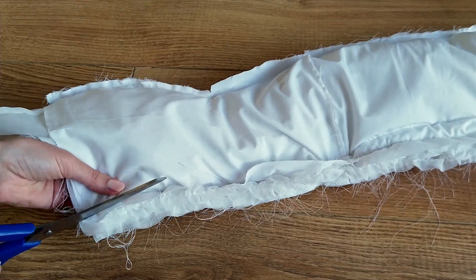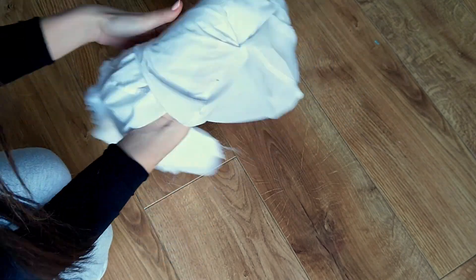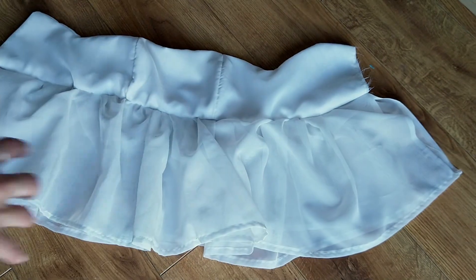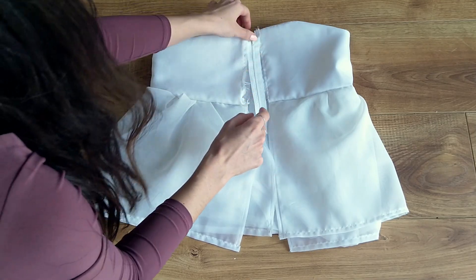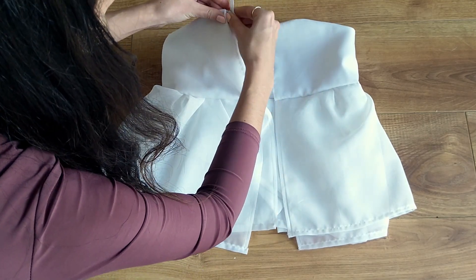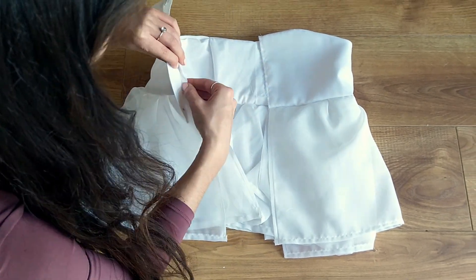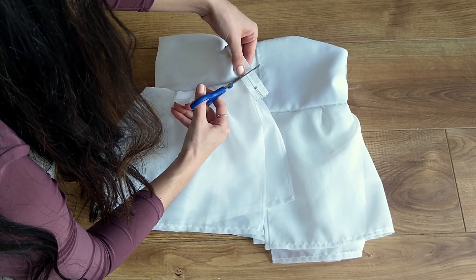I then had this little fabric burrito and sewed all along the edge of the bodice. Once that's done I cut off the excess seam allowance to ensure there are no weird bulks afterwards. I then turn it right sides out and it starts to take shape. Next I install the zipper by folding the raw edges of the bodice inside and placing the zipper tape in between the two layers. I snip the zipper tape where the organza layers start so that I can fit it around the seam.